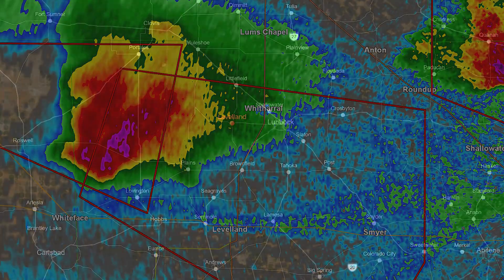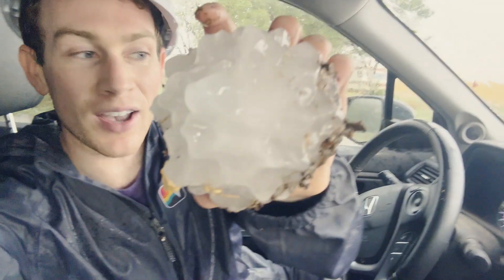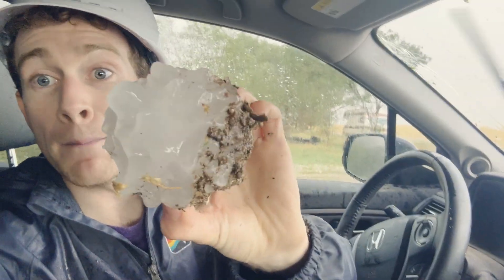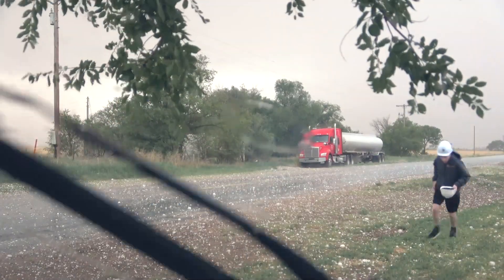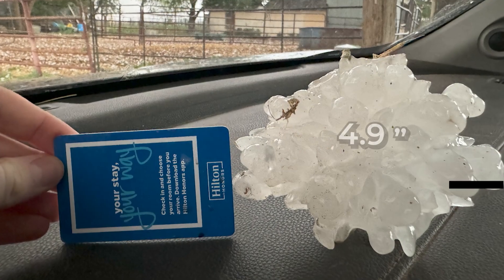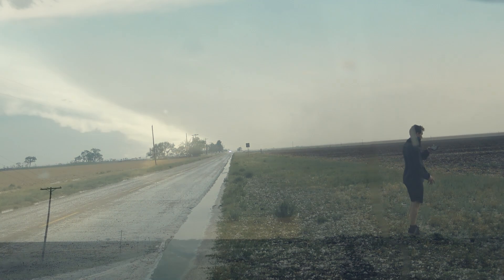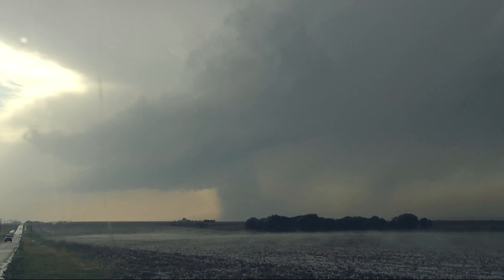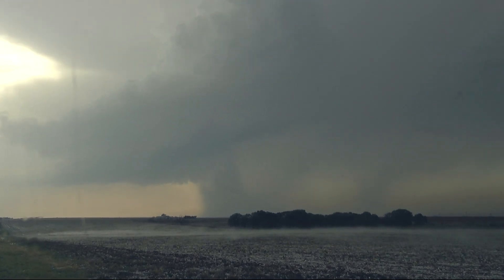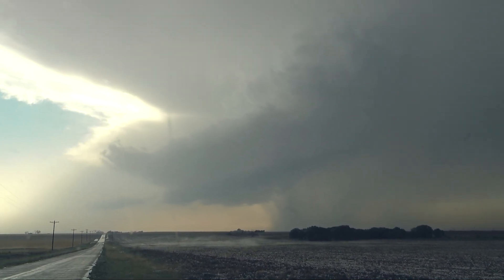The storm was drifting towards Levelland, a town of roughly 12,000 people and the seat of Hockley County, Texas. I'm soaked, but look what I just collected — some of these four to five inches across. This one, bigger than a softball, about grapefruit size, four and a half inches. After joyfully collecting more hailstones, I drove south, where I found one that looked like a pineapple — about 4.9 inches across. But I glanced to my west and yet again, another storm was forming. Meanwhile, freshly fallen hailstones littered the ground everywhere. Millions of icy baseballs had cooled the air at ground level, causing the moisture in that air to condense and form what we call hail fog. That new storm to my west was inhaling the hail fog, breathing in the hail-cooled air as inflow.